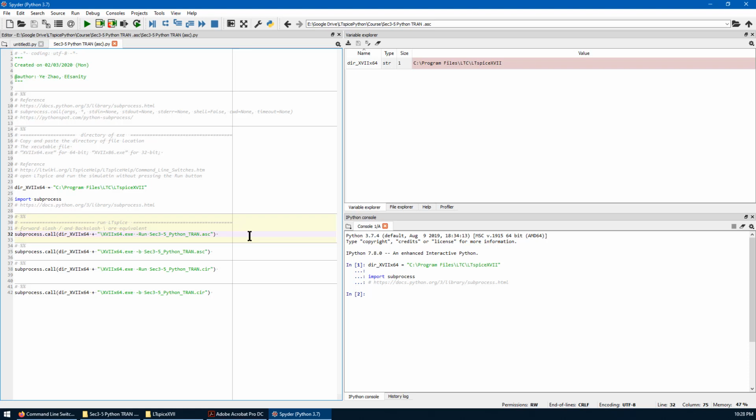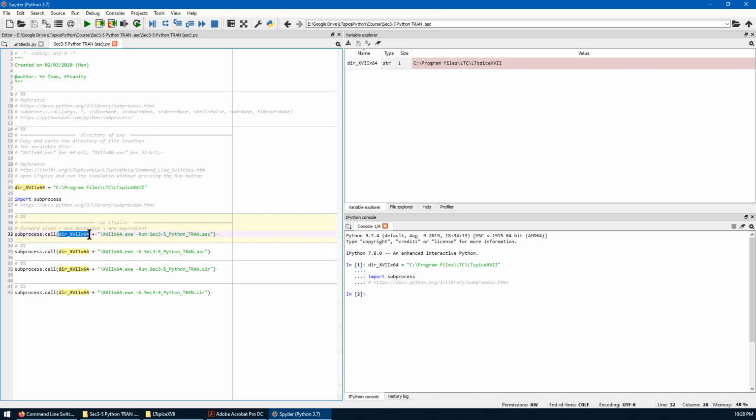Now we want to use Python to run LTspice. We can use subprocess.call to finish that. In the brackets, this is a string, dir underline 17x64.